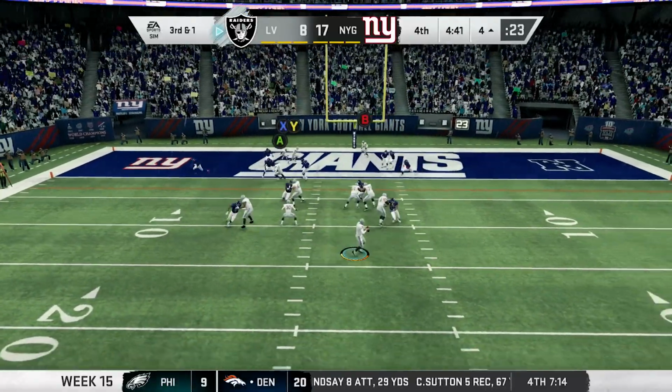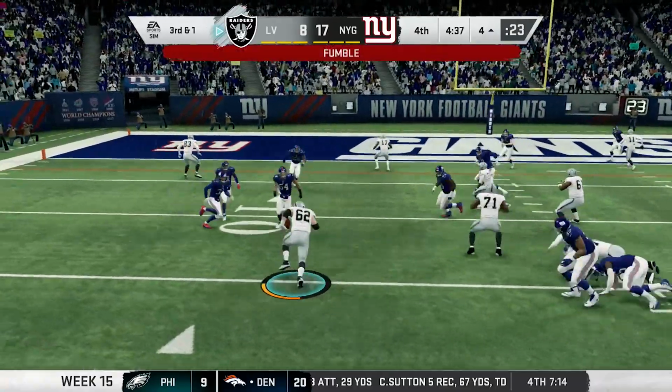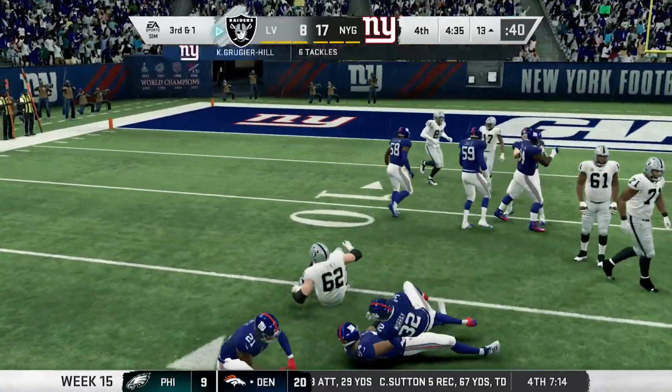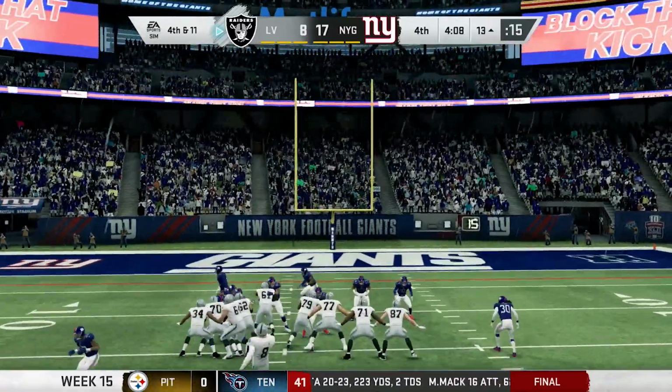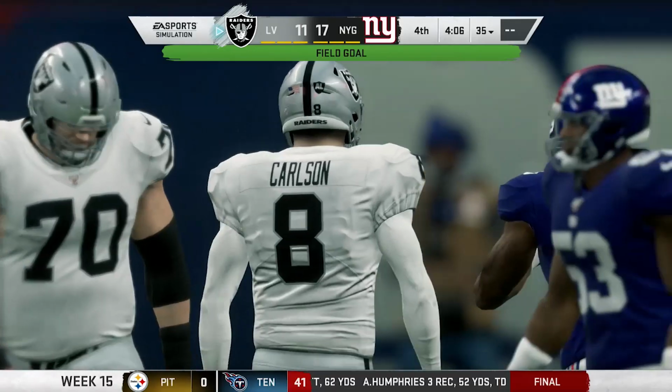Carr drops back, moves right, then comes back center. He gets hit and fumbles. Thankfully, Thuney is there to recover. That sets up Carlson to come on and kick the field goal. Almost missed it, but it goes through. Lead is down to 6.